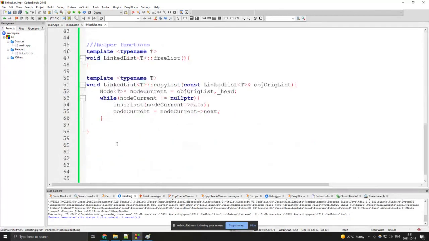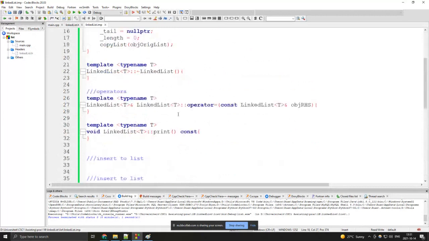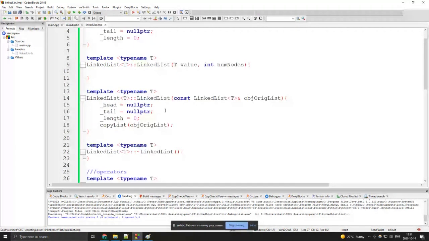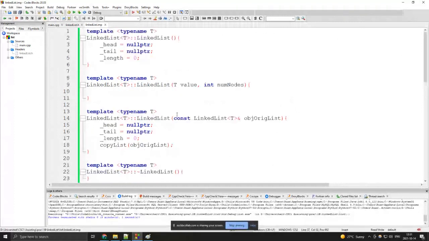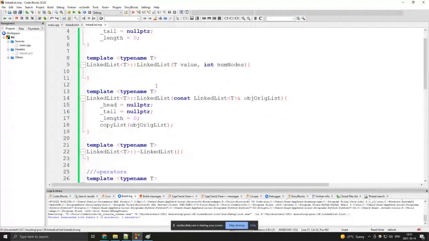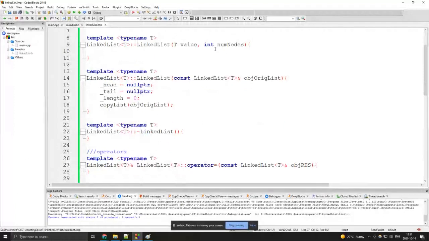And then when we go here, we say, okay, we'll insert to the end of this list, and it will be up to our insert first or insert last function to actually check if the list was empty and then handle the way that works. If there isn't a node to begin with, then we have to create a node and do all of that. So we can pass on that responsibility to the insert first or insert last function. Then we've done our copy constructor. We'll get back to this one once we have a better idea of how the inserting works.